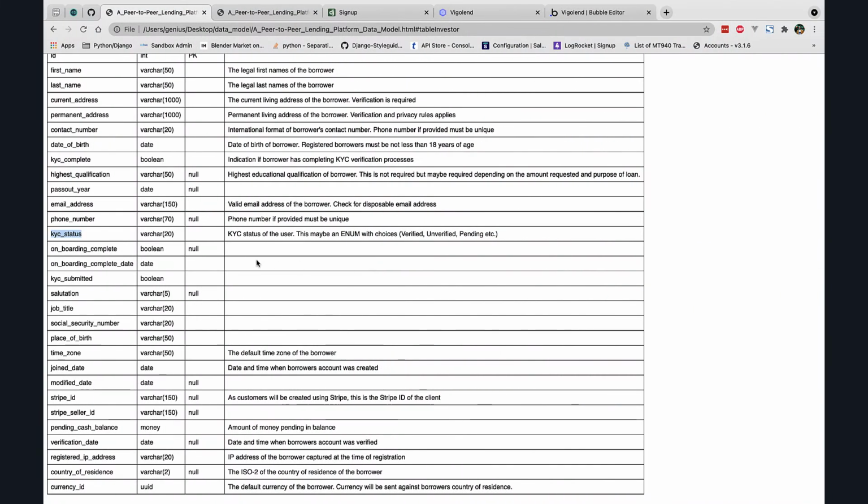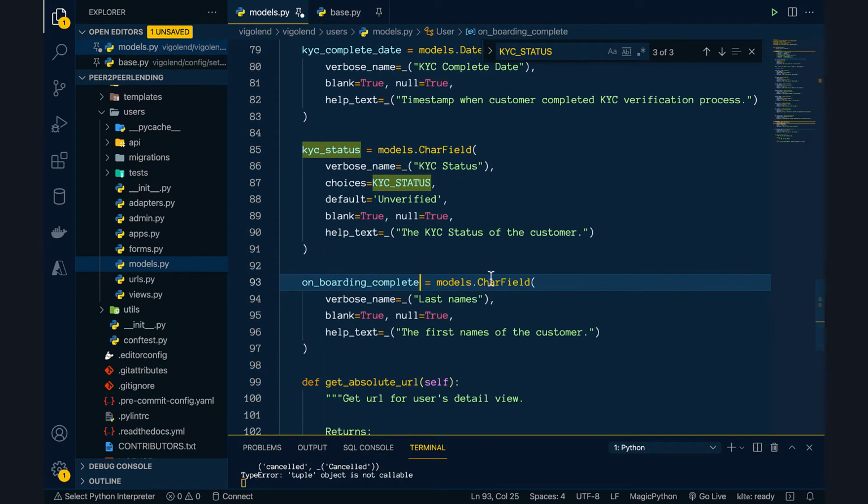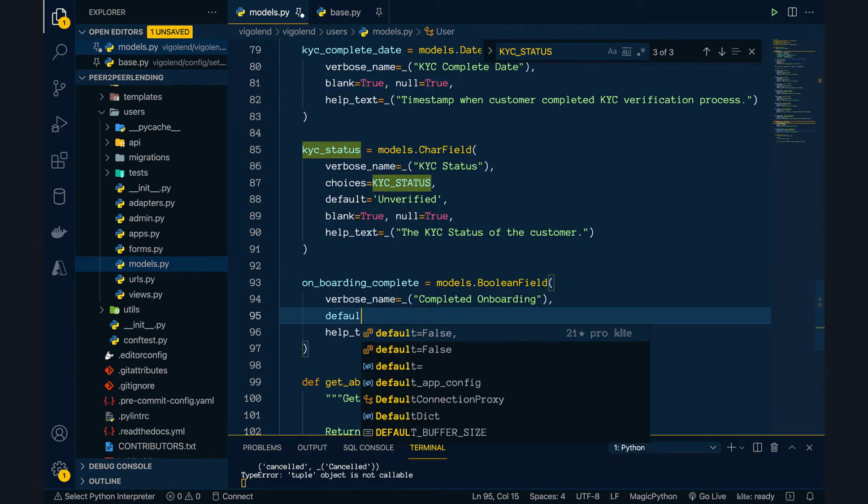What else do we have? Onboarding complete, which is going to be a Boolean. So completed onboarding. Default is false.